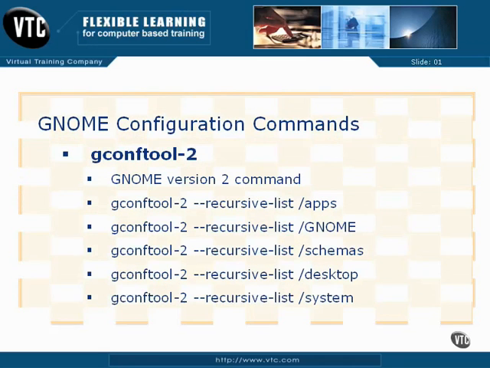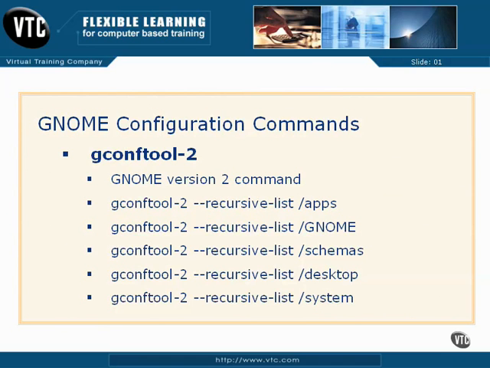GNOME configuration commands. Anything you can do with the gconf configuration editor, that's what we started in the GUI with the gconf-editor command in another video, can also be done with the gconftool-2 command. Be aware, gconftool-2 is a standard configuration command associated with GNOME version 2.x. gconftool-2 is a rich and complex tool, befitting its abilities to configure and read fine details of different GNOME applications and more.